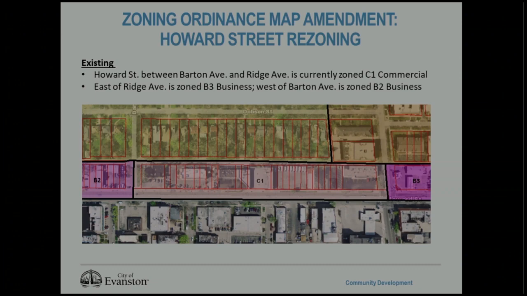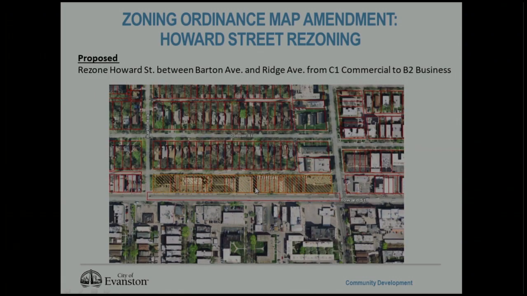So this would range from Ridge Avenue to the east to Barton on the west. So it's that whole block there. And again, shown in the cross-hatched area is the proposed rezoning area.